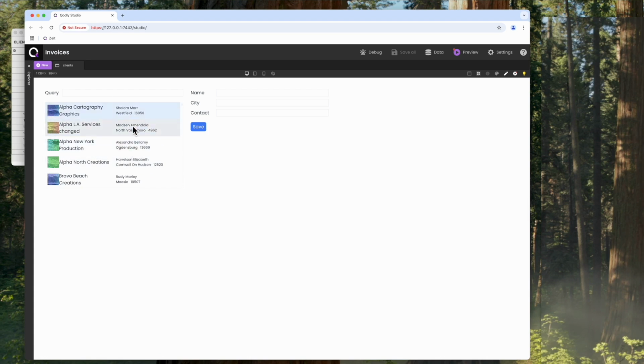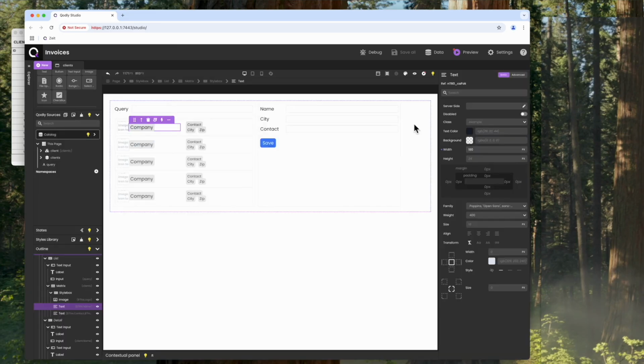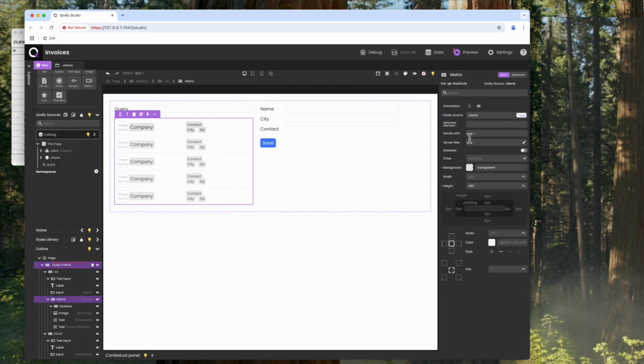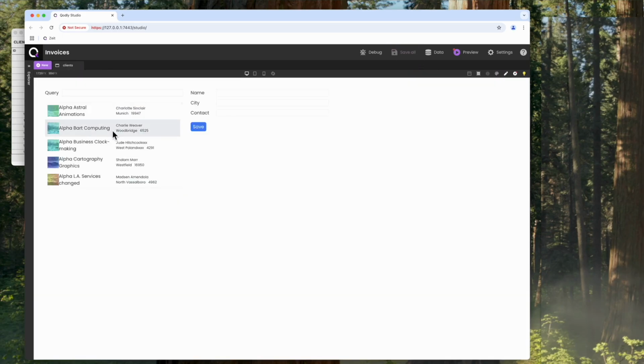If you click, nothing happens. Why? I hope that you can already guess what I missed. For the bar, we have assigned the Qodly source, but we did not yet assign the selected element, which is client. You can also see the $with. So save, preview, and now we get the same functionality with save as before.